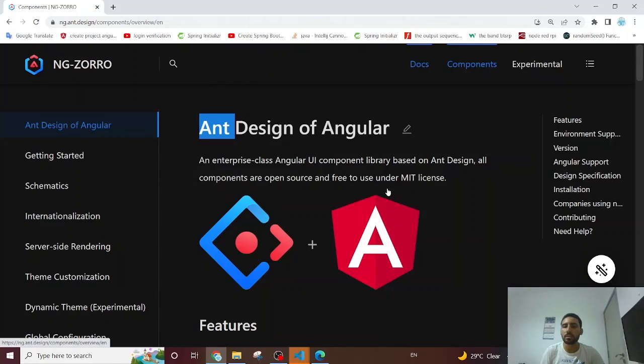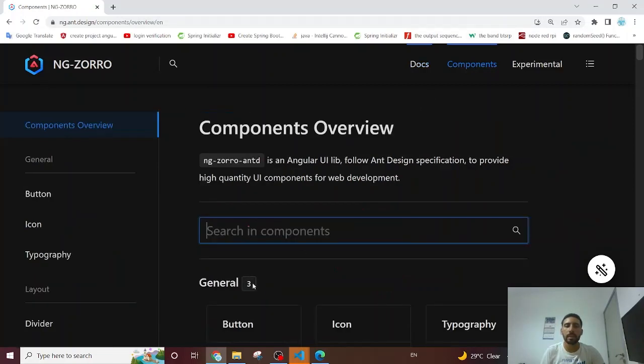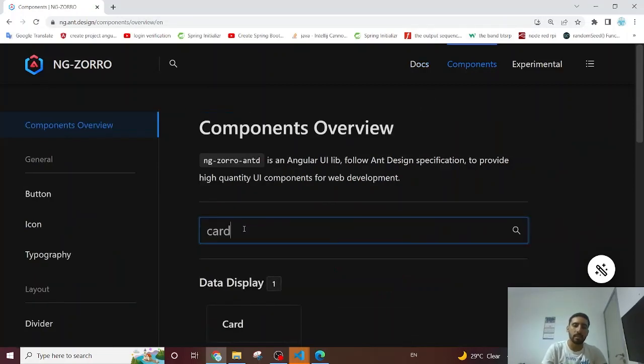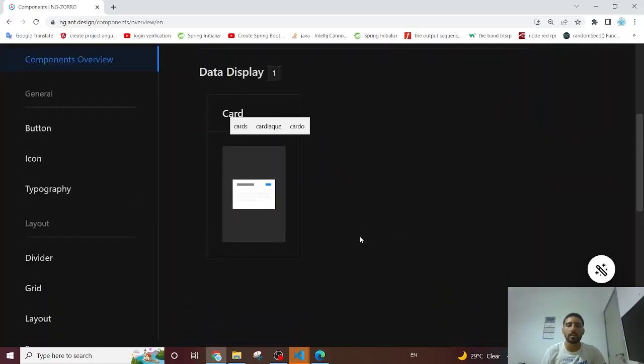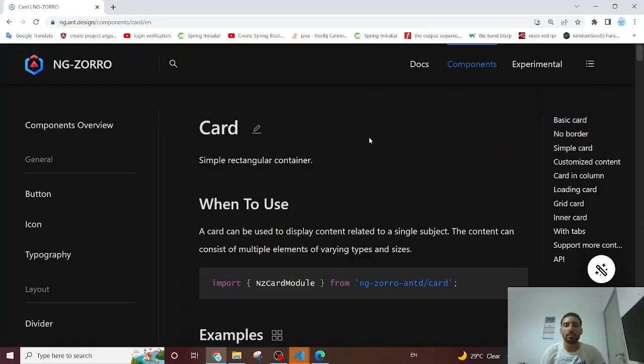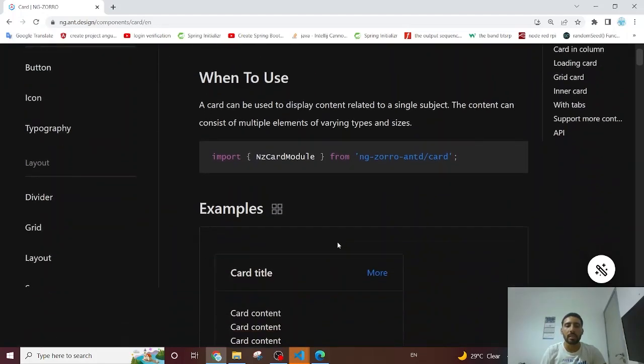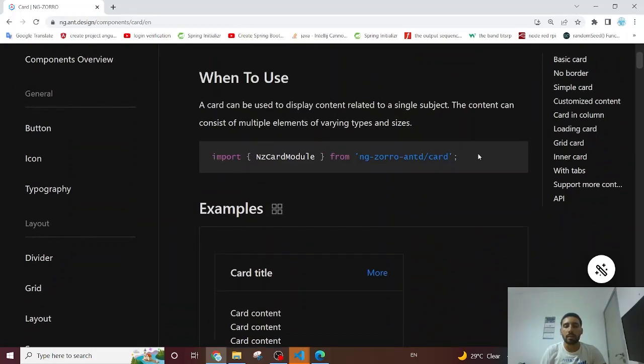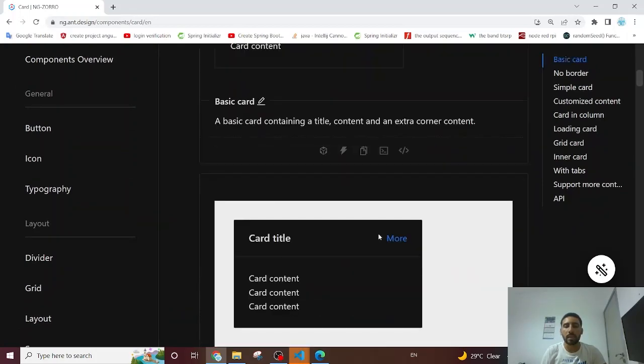We just go to components. Okay, and we type card. Okay, the component card we got, we click on it. It will give us the details of the configuration of the card component inside our project.